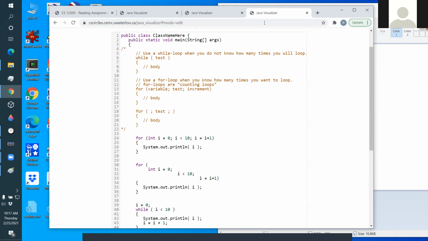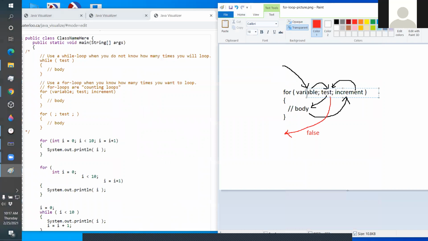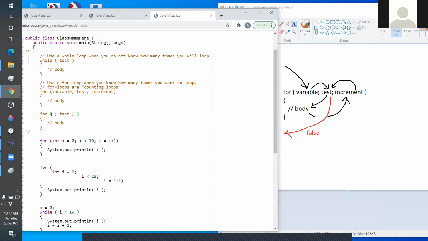If you leave the variable part empty, see, you're allowed to do that, an empty variable part and an empty increment part, then this is exactly a while loop. You just change the word while to for, and you've put this empty thing in front of the test and an empty thing after the test.